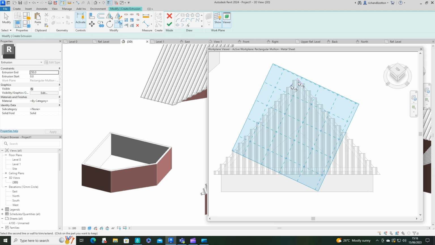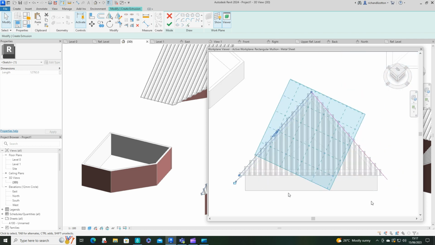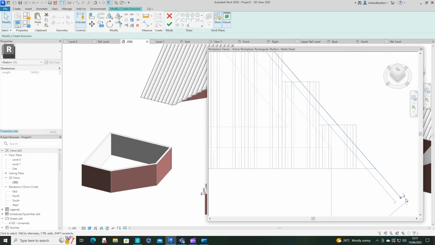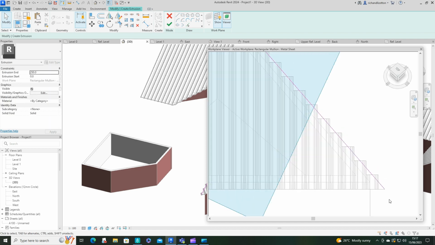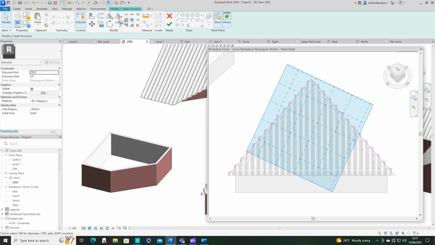Let's just join those together, and then we'll click on them and make them longer. There we go, make sure we maintain the correct angle. It does that by locking onto it for us, which is quite handy. Zoom in there, got it in the right place. Just check and get this one in the right place as well. There we go.